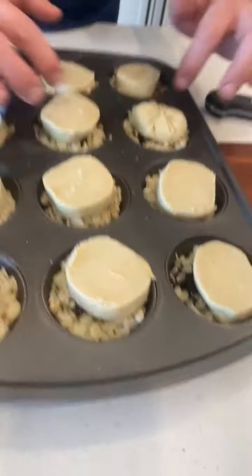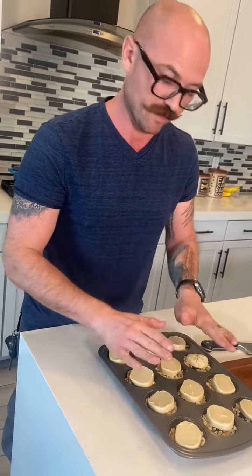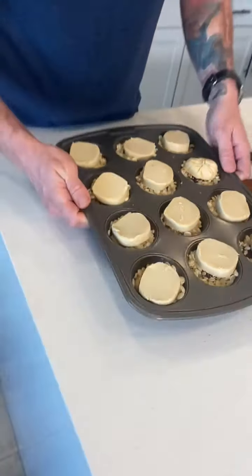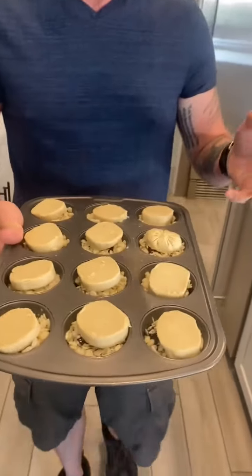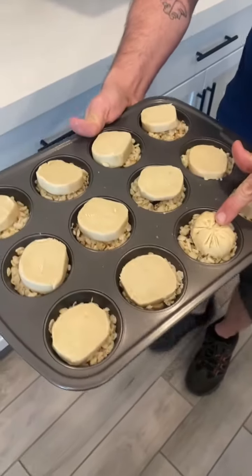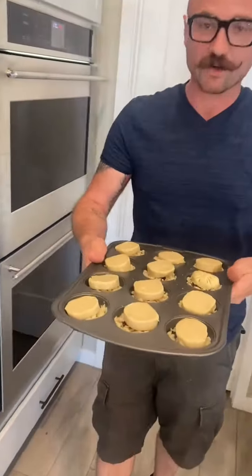So when they're done, you're gonna flip them over. Yeah, that's an important part — you gotta make sure you PAM your tray first so it flips easily and doesn't stick. I already PAM'd this before we started, so PAM it before you get going and the stuff's gonna come right out nice. And remember, all of these cookies in here are going to expand as they bake — all this space is going to get filled in. I'm excited to see what this one's going to look like — that one's gonna be my favorite.